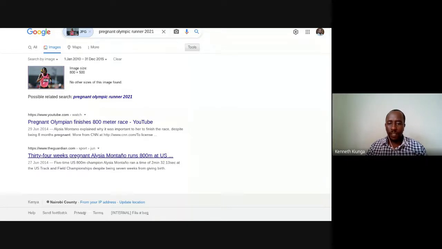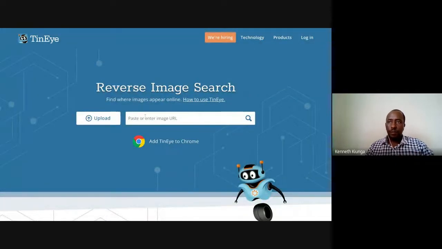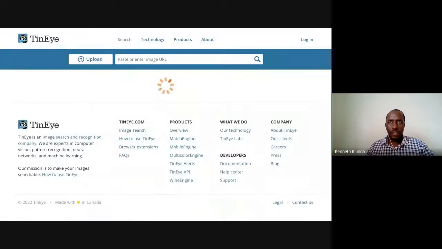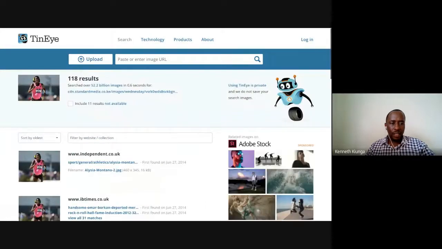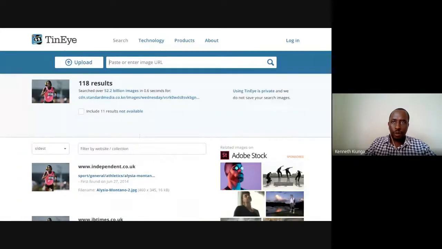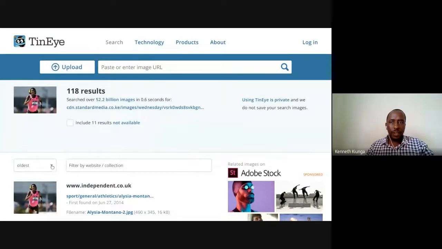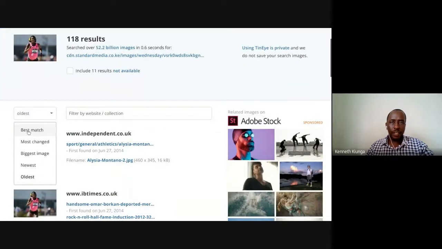I think some of you got it, which is right. So by using TinEye, same process, but with a slight difference. So if I paste the URL here and I search for that, the advantage of probably sometimes using TinEye is that you can filter this. You can filter this by best match, the one that closest to that, or the one that has most changed. The biggest image, sometimes the biggest, if you search with the biggest image, it is probably the original image.